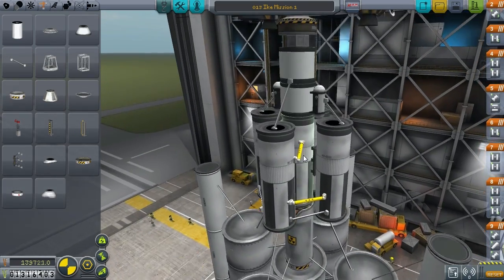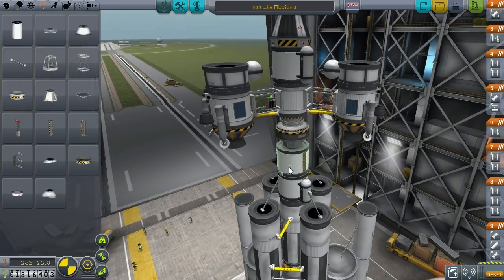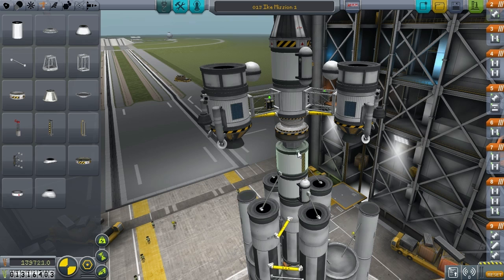This bottom stage is strutted up pretty well, and now one thing we want to do is support where this probe is, because that's going to be a weak point. And let's connect it first, pull it off. Want 4 times symmetry here.